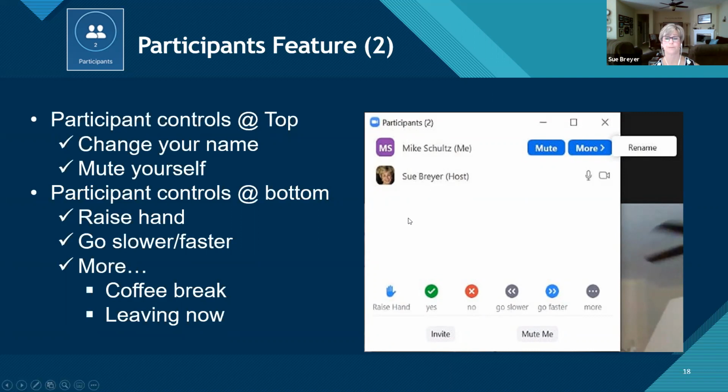Okay, a couple other things. Down here at the bottom of your participants panel, you have all of these cute little icons. These are kind of fun. If you are in a presentation and the presenter is allowing question and answer time, you can actually raise your hand by clicking this little blue raise hand, and that raise hand, Donna clicked raise her hand, is going to show up next to your name.